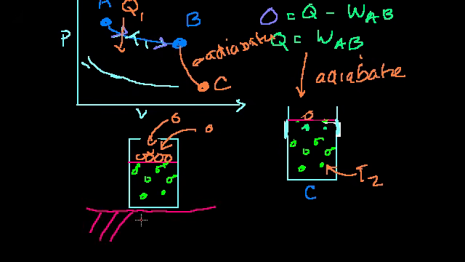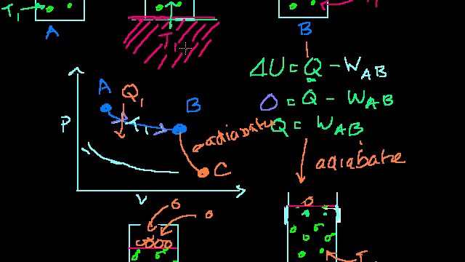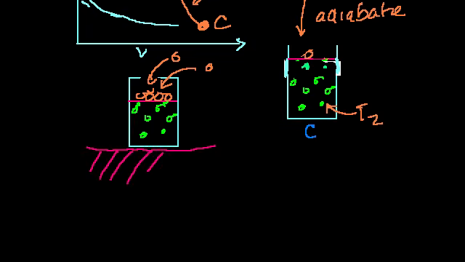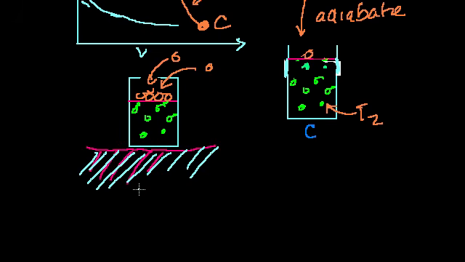But this reservoir here is not going to be the same reservoir that I put up there. I swapped that one out. I got rid of any reservoir when I went from B to C. And now I'm going to swap in a new reservoir. Actually, let me make it blue, because here what's happening? I'm now adding pebbles in. I'm compressing the gas. If this was an adiabatic process, the gas would want to heat up. So what I'm doing is I need to put a reservoir to keep it at T2, to keep it along this isotherm. So this is T2.